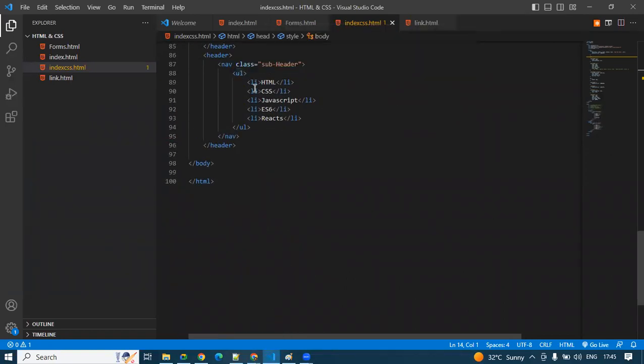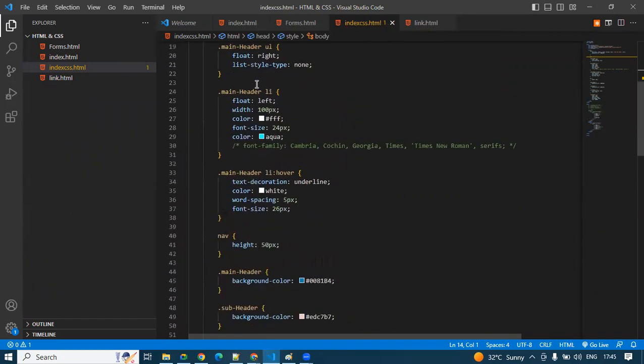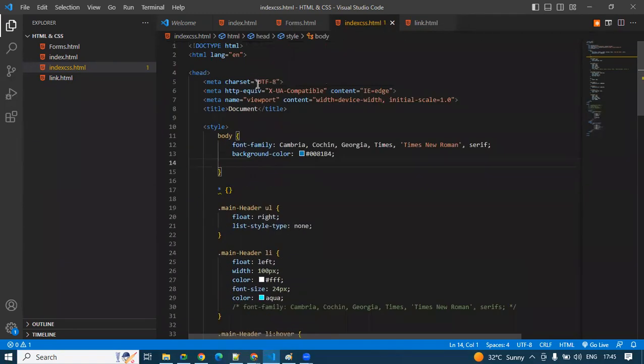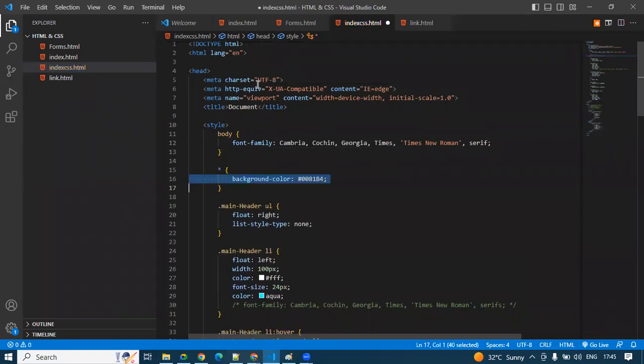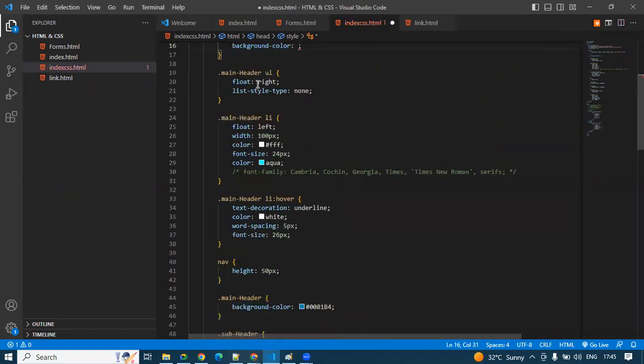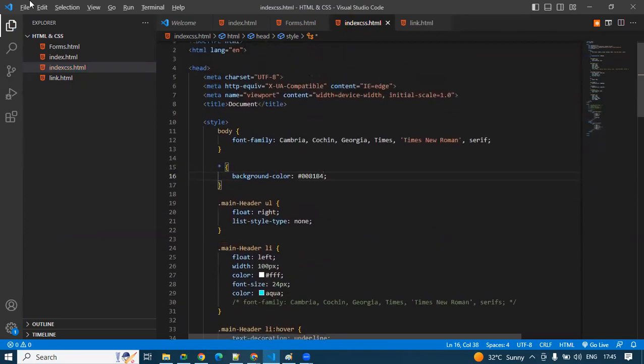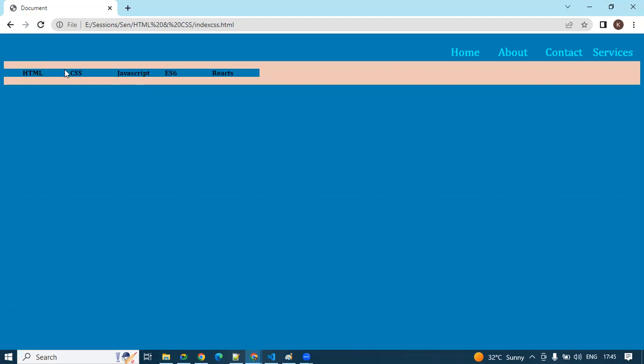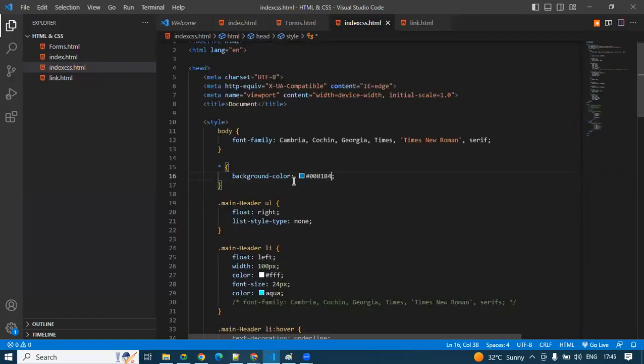So ul is considered to be one element, and li is considered to be one element. So it minutely takes each and every element when you mention a star, and that particular style is applied on the page. And that's the reason why you are seeing an li to be a blue color, but ul is not in blue color, because the style is overridden because of the element design that we have mentioned. So is this clear to you? Yeah. I'll remove this, and this star is considered to be a universal selector.